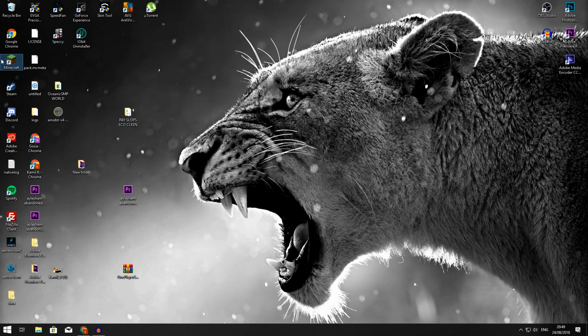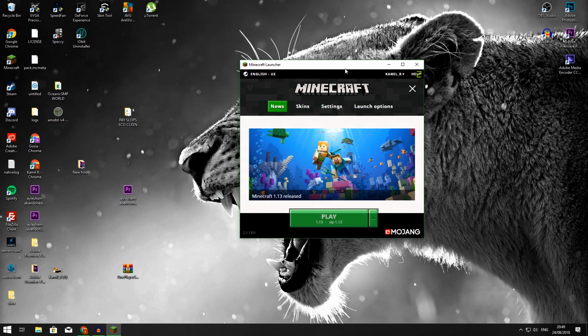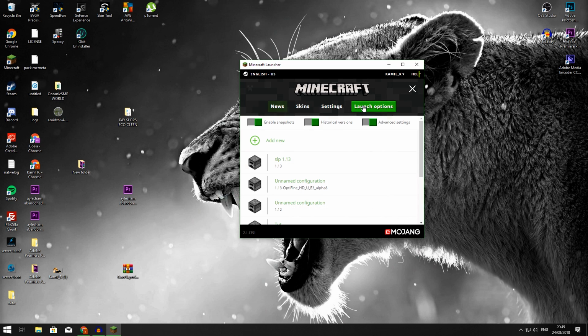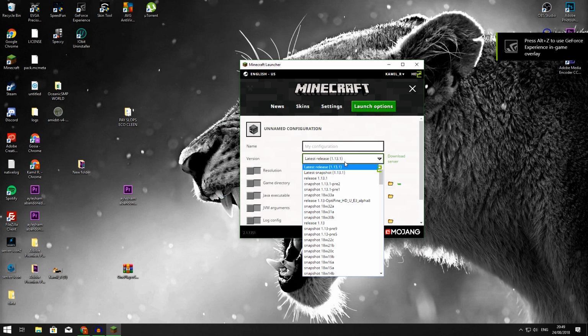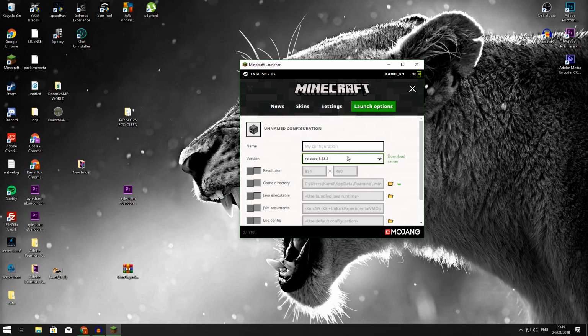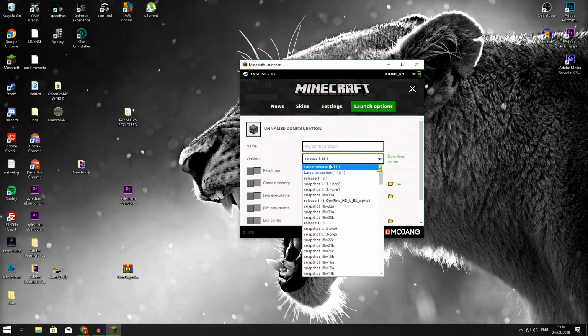First things first, what you want to do is open up the Minecraft launcher, and when you've done that, go all the way over to the launch options and add a brand new profile. When you've done that, choose your latest release, or whatever release you want to use, for Minecraft 1.13 or above. I'm going to use 1.13.1 because that's the latest one at the moment. Don't choose the latest release profile, because future versions might not be compatible with the settings I'm about to show you. But with 1.13 or any 1.13 update, this works and fixes the crashing.